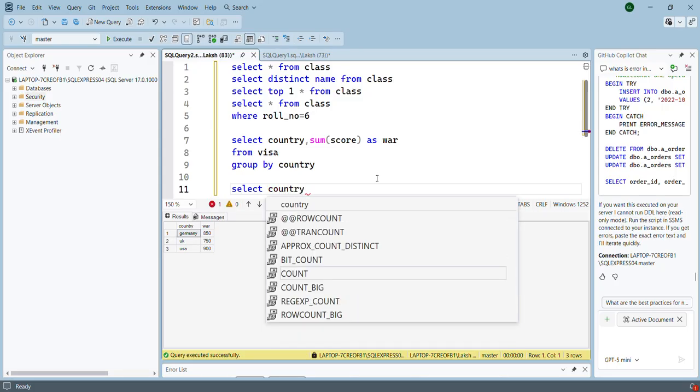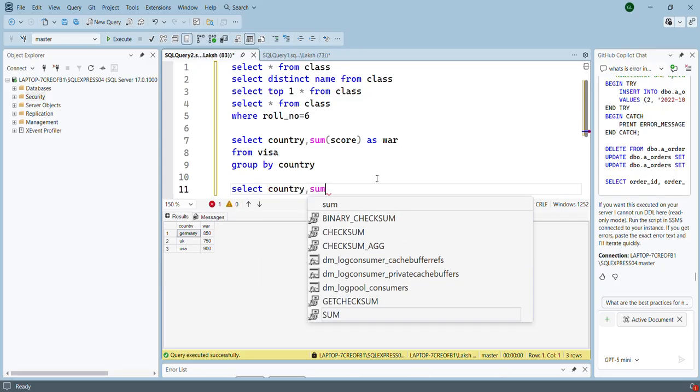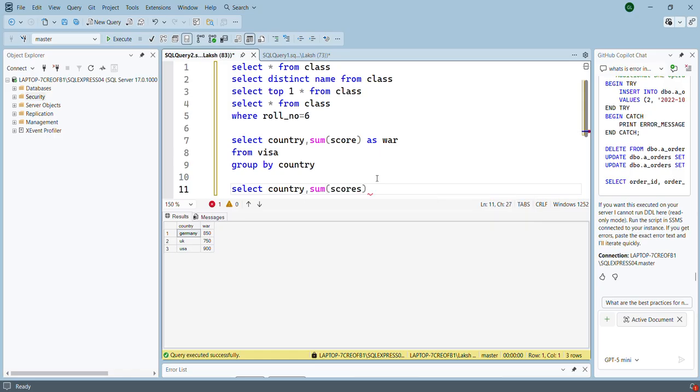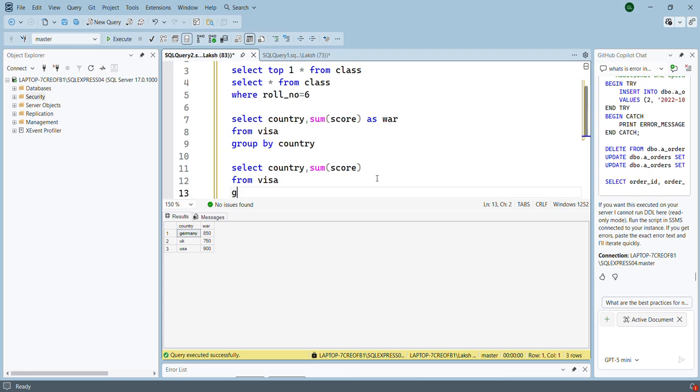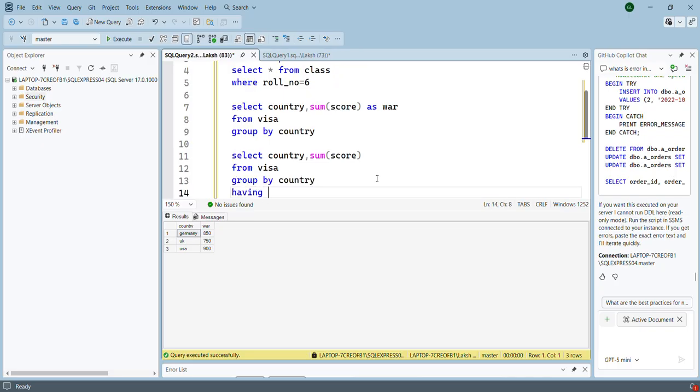Select country, sum of scores from the table named visa, group by country, and now using the having clause: having sum of score greater than 800.